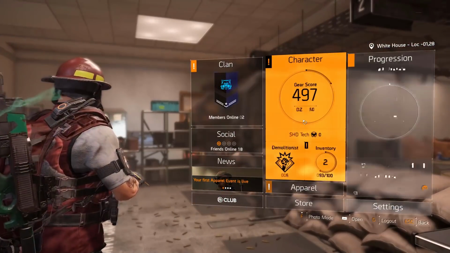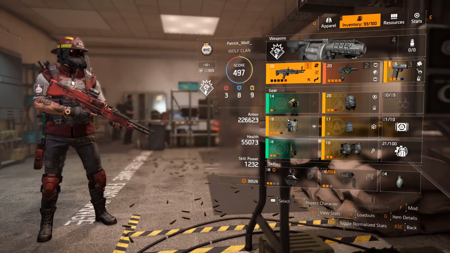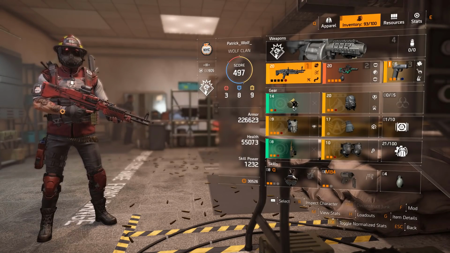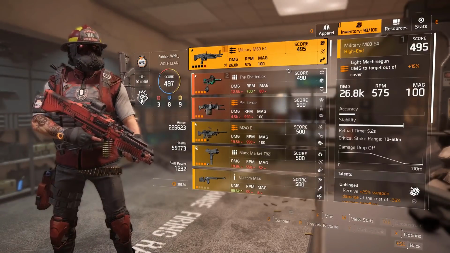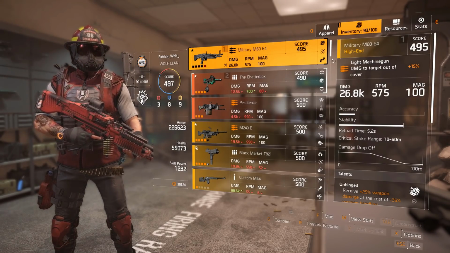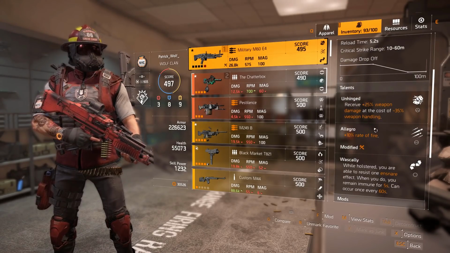So this is the build. First and foremost, guys, you want to be the Demolitionist for the grenade launcher and for the LMG damage, because this is a sustained damage build. Now we're going to be using this bad boy. The best LMG in the game, in my opinion, the M60. The M249 Bravo is just as good, this one over here. But this one's got Unhinged and Allegro.